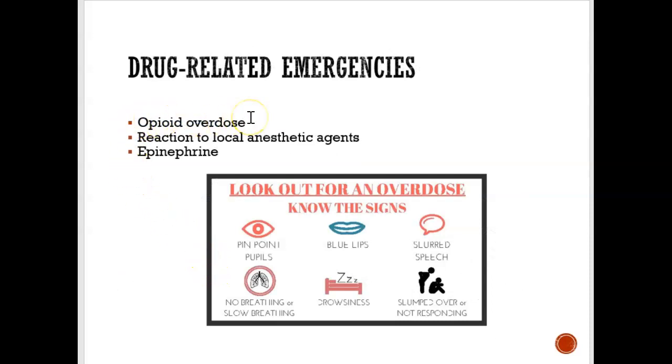Sometimes people will have an opioid overdose. To treat that, as we've learned, naloxone — also known as Narcan — is a medication that can be given to someone with an opioid overdose. People could also be allergic to the local anesthetic agent, so when they get freezing they could have a reaction. If they start seizing or convulsing as a result, we give them diazepam. It all depends on what type of reaction is happening, and then we treat them accordingly.